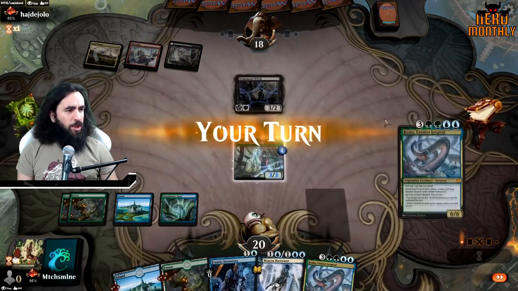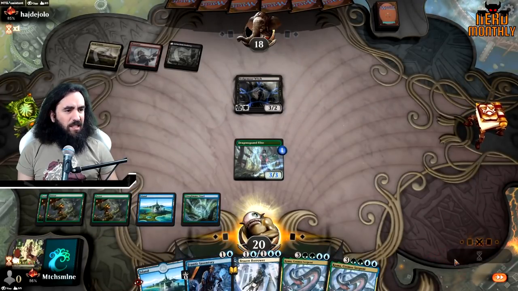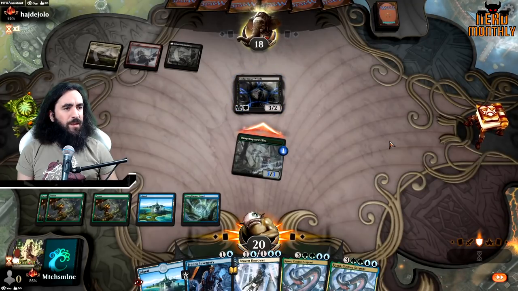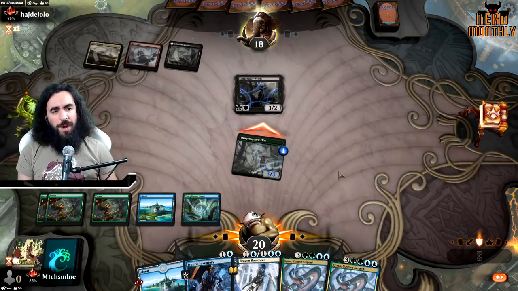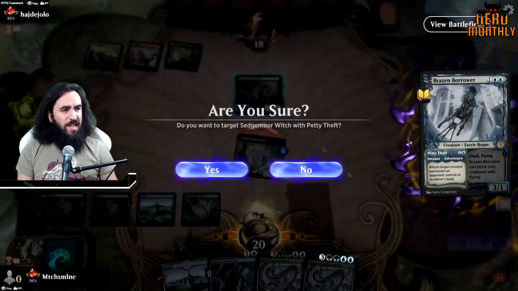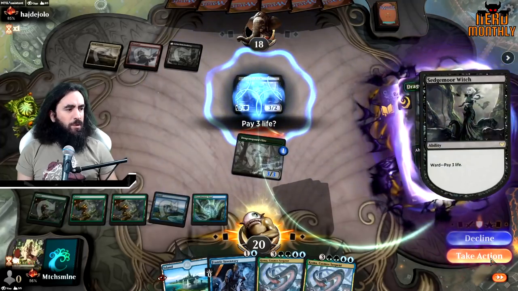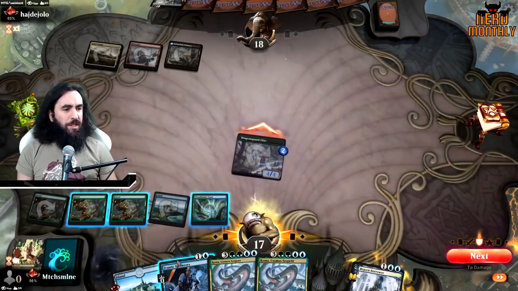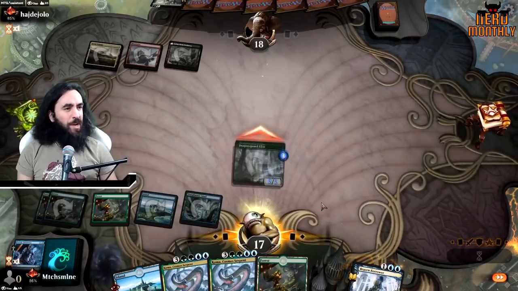The Sedgemoor Witch. Alrighty. So let's offer him a trade here. I don't think he will take it. And if he doesn't, well, we're just getting in with the Brazen Borrower. Alrighty. So, we are taking 3 life here. You can have it. Because we're getting in there for 4, which is even better. And we're drawing the Frantic Inventory. Just get in there for as much damage as we can.